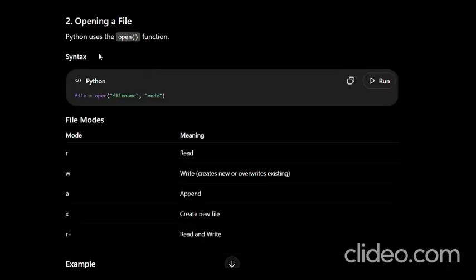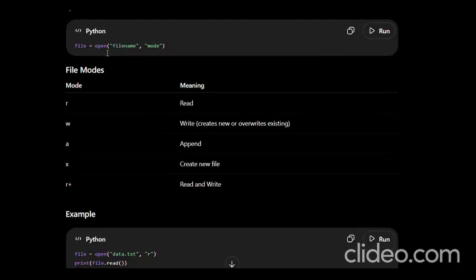Then how to open a file? In Python we can use the open function to open the file, and also we can use the with statement, but for now let's understand how to open a file using the open function. First of all, I will create a variable so that I can use it again and again.